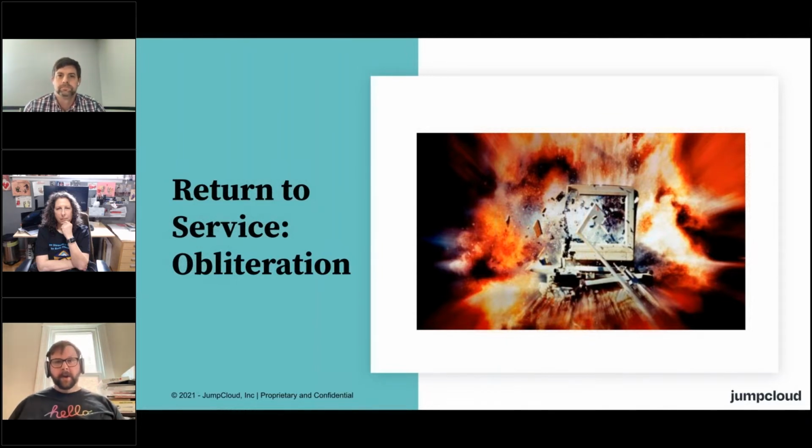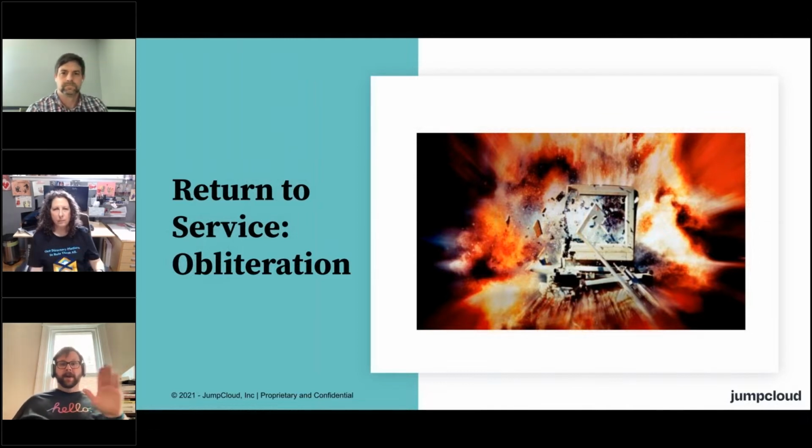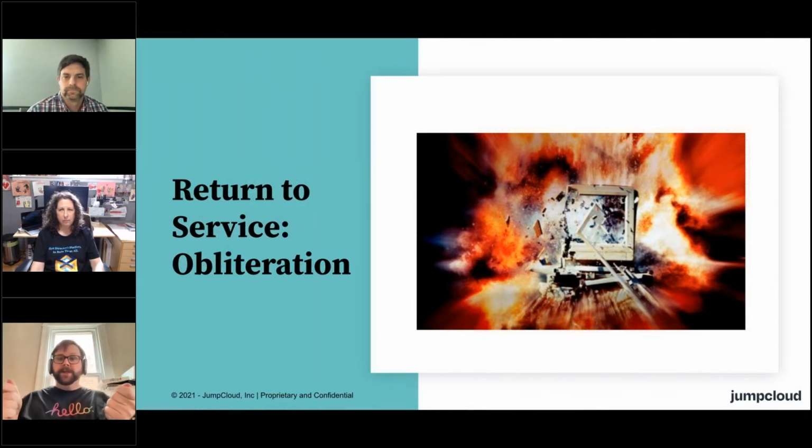You have to go into recovery mode. You have to download an installer from the interwebs or use the version that's in the recovery partition and then reinstall the operating system. That process can take 45 minutes to an hour. That's a long process. So essentially, if you're not going to be able to use EECS, you're going to rely back on this obliteration mode. If you see the words obliteration behavior, which is what Apple calls the action here, we can either say, as part of this process, I want you to acknowledge the command, or I want you to full on error. Default behavior is full on error. If you're just acknowledging that experience and then wiping the disk, you'll get an acknowledgement or you'll get an error. Both of those result in a machine that has been wiped.